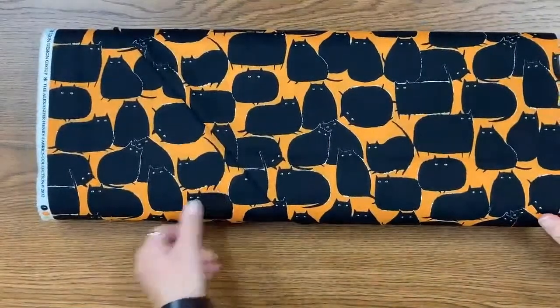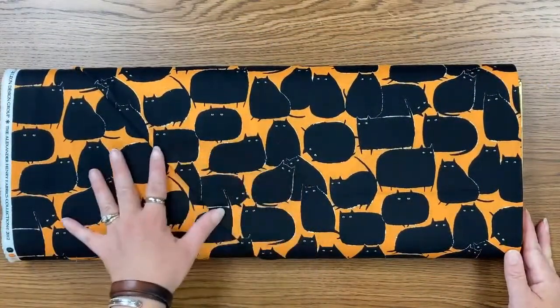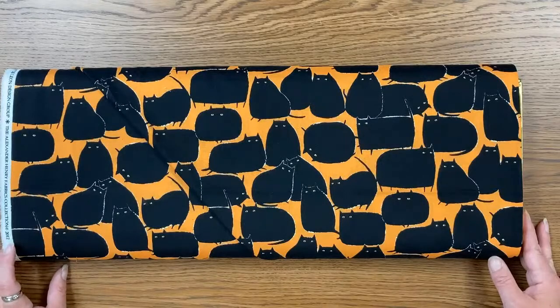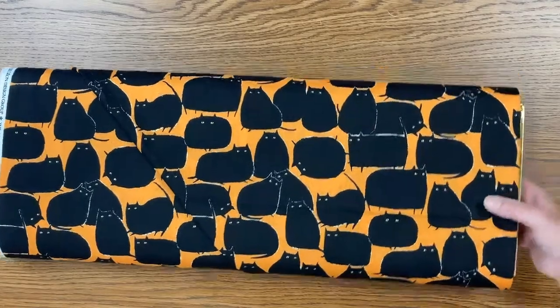A repeat here, we have our Magic Meow. This is a print that we have seen in years gone by that just came back. And isn't it delightful? It's a 2012 reprint and super, super cool. I know we sold out of it super quick the first time around. And now we have some scary. So if you don't like scary, just close your eyes for like 2 seconds.